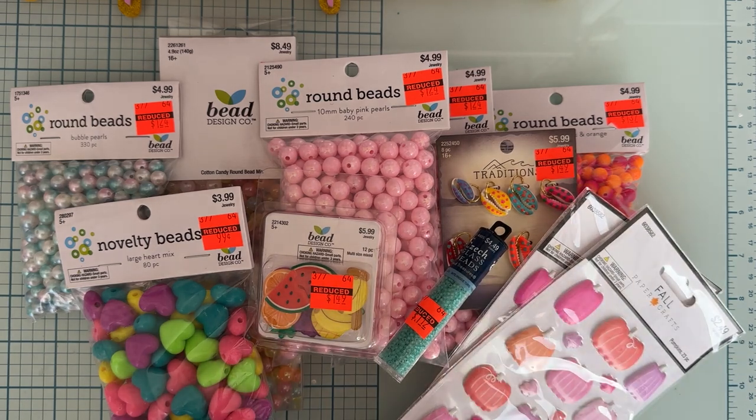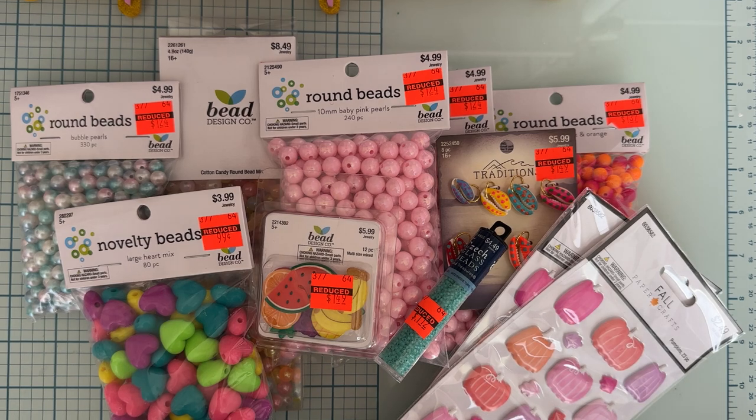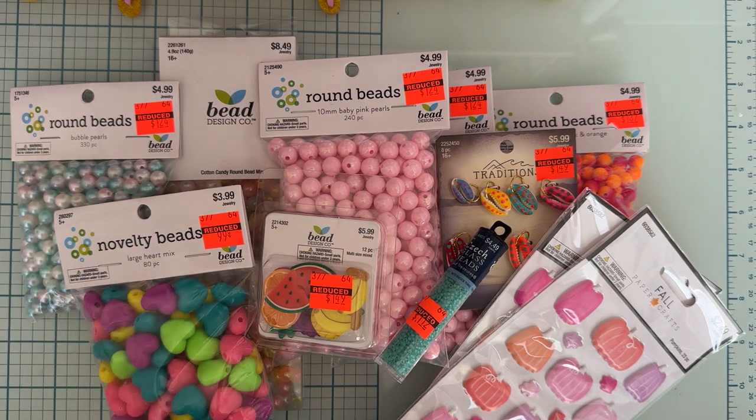So this is all I got for my small little Hobby Lobby haul. Hopefully you guys are finding some good stuff. My store is sometimes behind the times, so a lot of times people are showing lots of stuff that's marked down and mine hasn't even done theirs yet. Anyway, this is what I found so far — hope you guys have luck finding what you're looking for. Thanks so much for watching, bye bye!